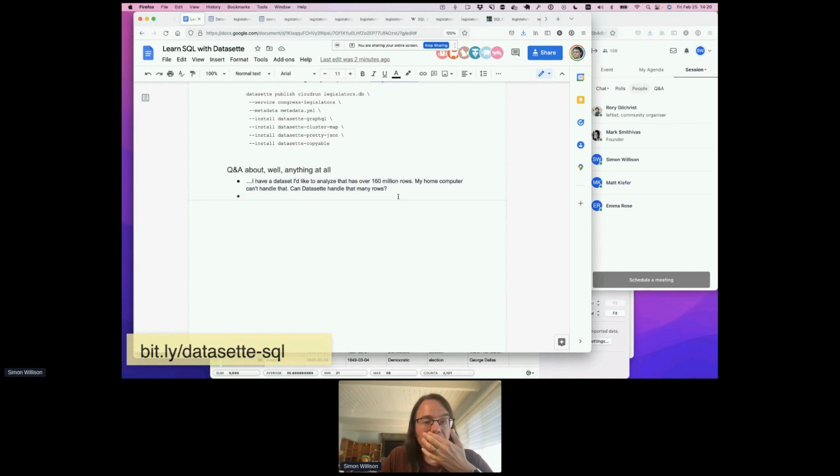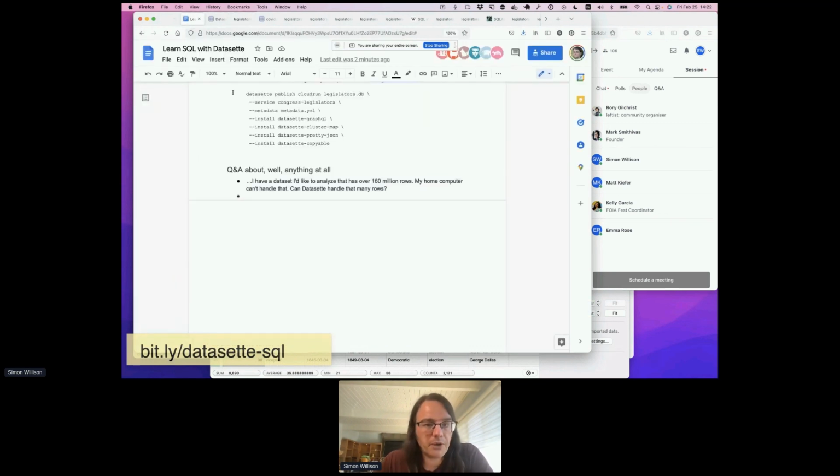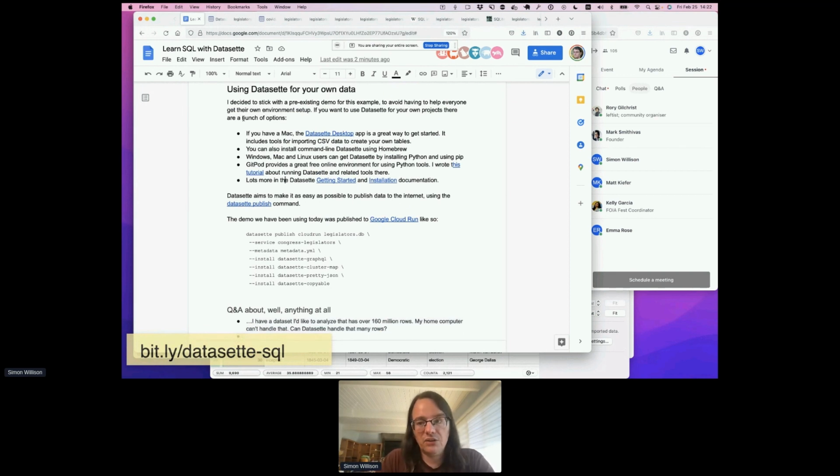If you're working in news, billion row data sets are quite rare. Data sets with tens of thousands or hundreds of thousands of rows show up all the time, and those are just fine running on a laptop or running on a very cheap server. The hosted demos that I've shown you mostly only cost $3 or $4 a month to run because I'm deploying them to places like Google Cloud Run, which are very inexpensive for low traffic websites.